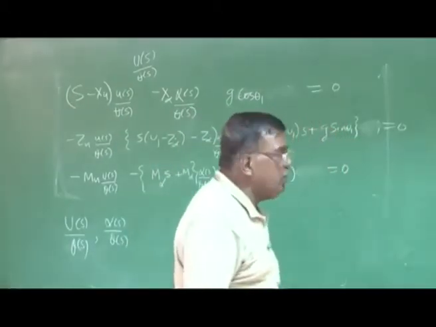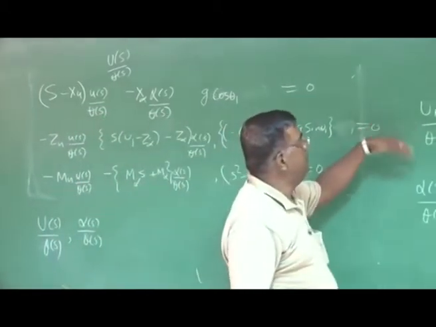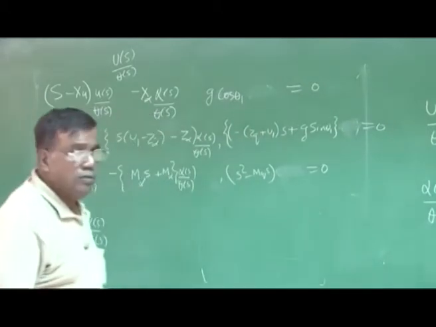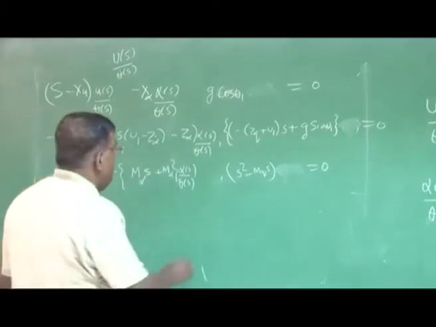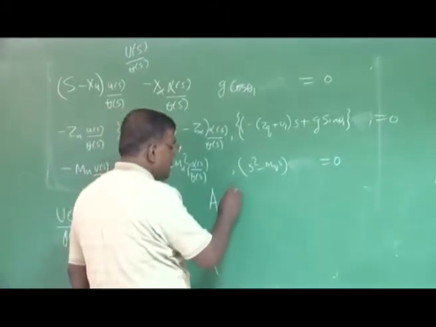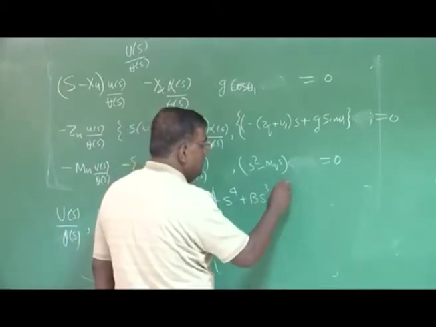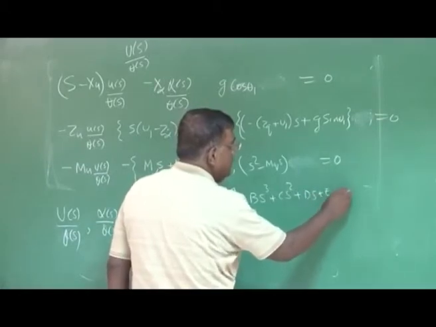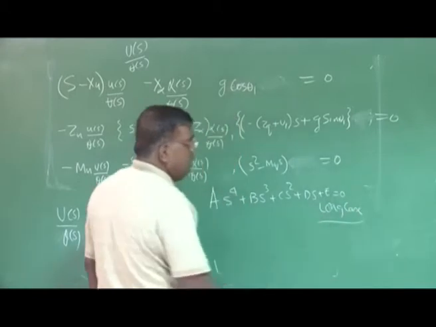What is the message now? We are talking about mode shapes. That means we want to see the relative change in the magnitude and phase of the motion variables. For the longitudinal case, it is u, alpha, and theta. Right? Remember, we have the equation a s^4 plus b s^3 plus c s^2 plus d s plus e equal to 0, for the longitudinal case. It has troubled us so much.